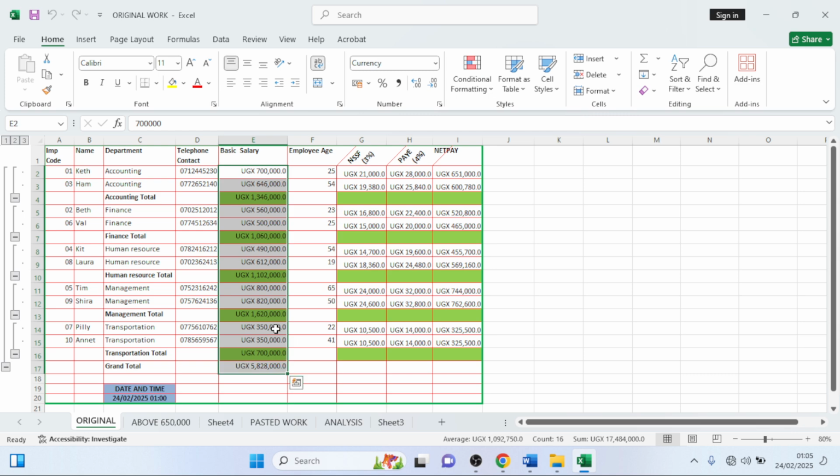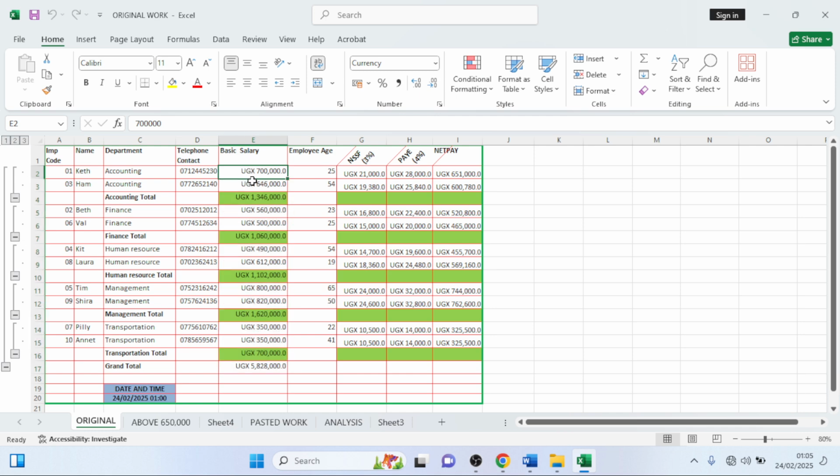But remember, I first did subtotals, and I've been saying that there's a way subtotals could affect your calculations. If you're a beginner with Excel, it's better you do subtotals on a different sheet, so that you remain with the original work without subtotals. But I've just had subtotals, and I've been dealing with it for the entire tutorial. So if you're doing the same, you can move along with me, so that you get to know how to deal with subtotals in spreadsheets.